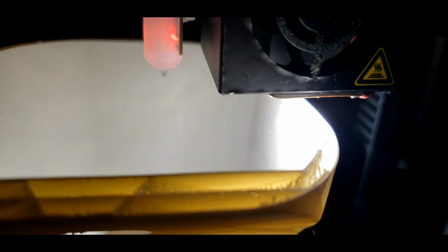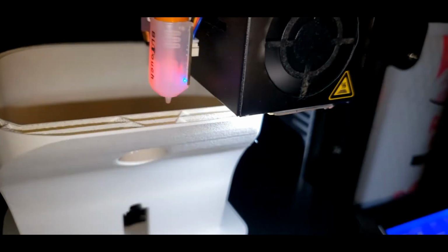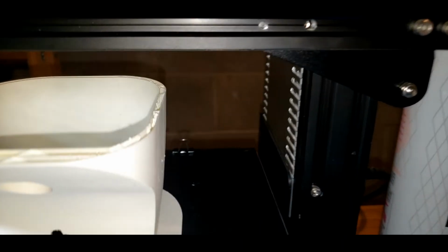When I was standing behind it just now, I reached in, and the splotchiness there where the layers are all starting, it just flaked off of there. It was just surface. It's a little bit of ooze is all it is. You can see now it's a nice surface back through there, but there's still a line there, and you can see it again from behind. But I got all the excess plastic off. I don't want to reach inside there too much with that head getting ready to come shake hands with me.